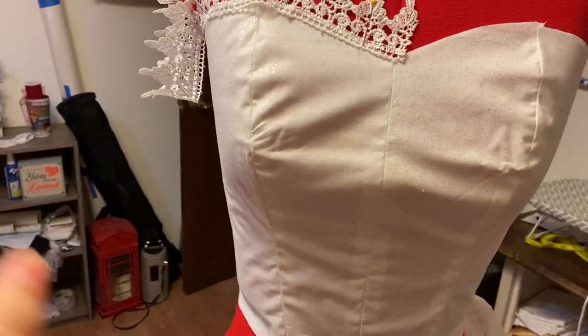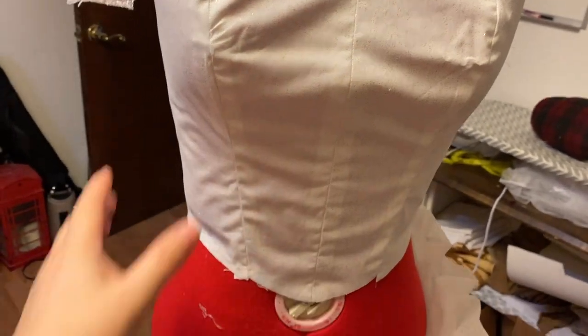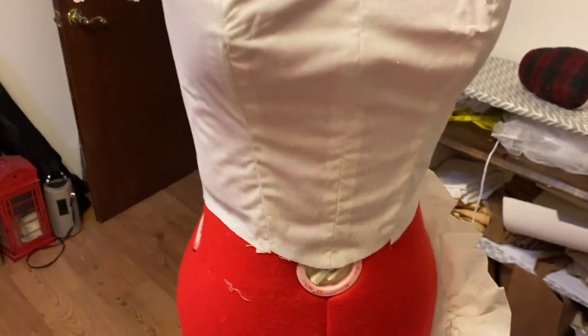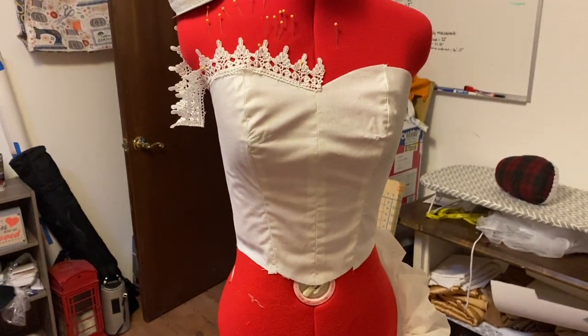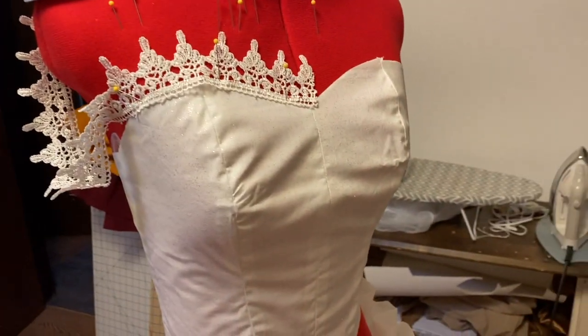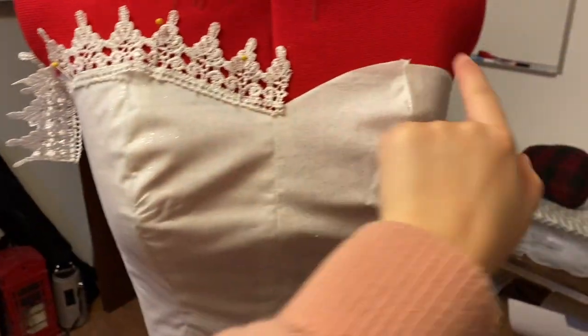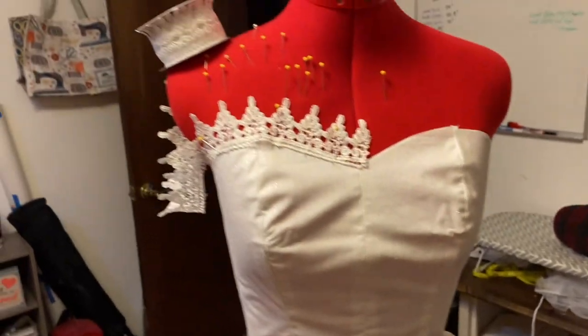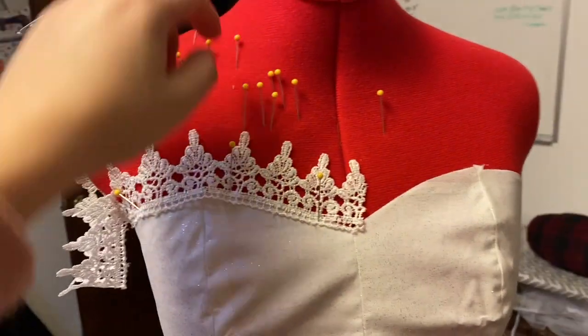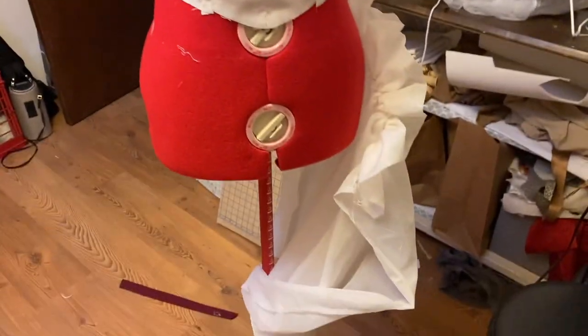Okay, and also just recutting will make me feel better about making sure that all of this looks nice, and I might even try to use the interfacing I have, just because I'm really happy and excited about this particular design. It looks kind of like snow princess for some reason, but yeah, it has the princess cut, and then we're gonna have this going all the way around to the back just like the black dress, and then I'm probably gonna put a spaghetti strap on it like the black dress, but it might also be an optional spaghetti strap. I'm gonna do a way better job than I did on the black one.